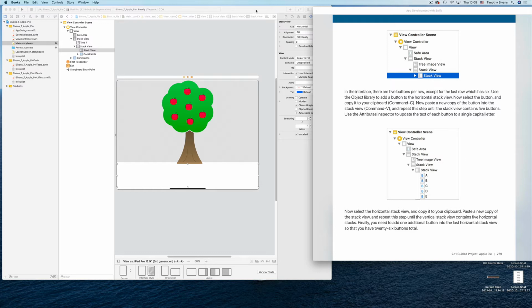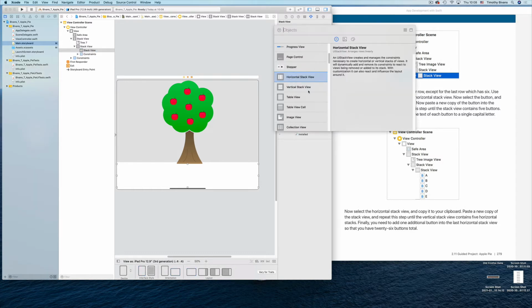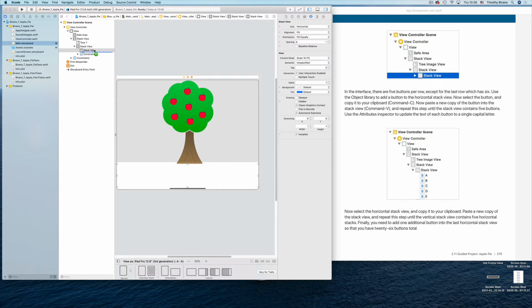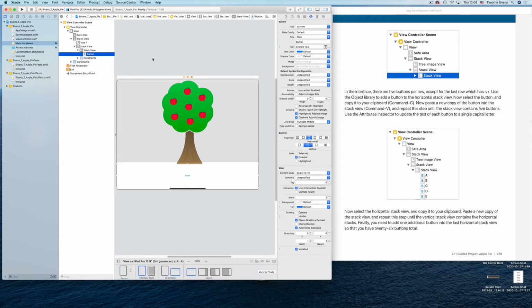Find the button, drag it over to the stack view, copy it with Command C, and paste it 4 times so we have 5 buttons. Now repeat the step until the stack.